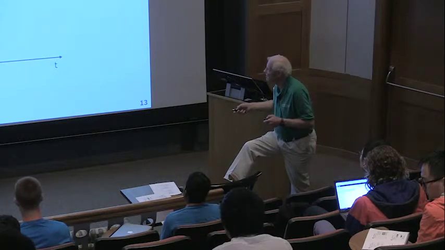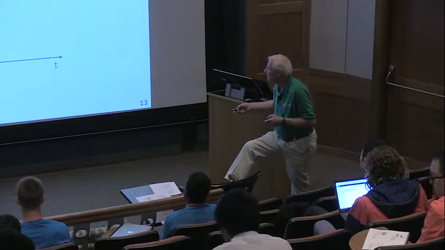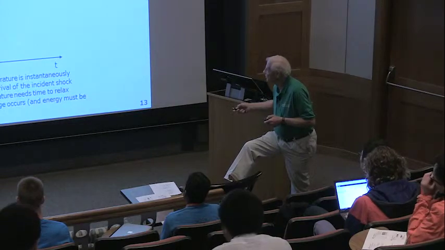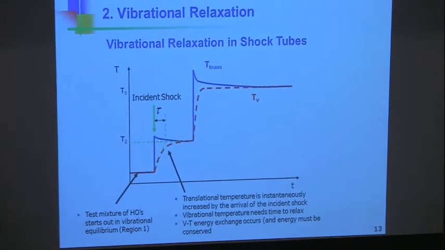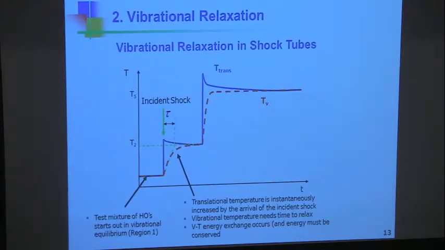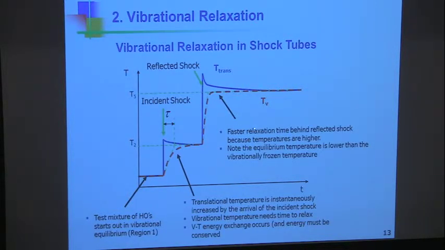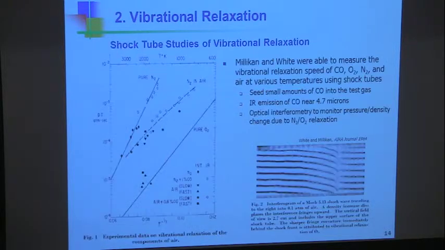And there was a lot of interest in this back around the 1960s. So we would define the characteristic time based upon something like this. We'd extrapolate the initial slope, and we get this characteristic time that was in that Landau-Teller theory. It's faster in region 5 because temperature in 5 is higher, so it takes a smaller number of collisions until you have one that brings about vibrational change. Back in that period of time, this was probably around 1960, '62, '63, pre-laser, people had to use other tricks to study this problem.